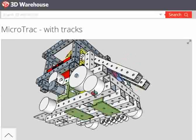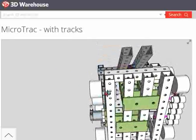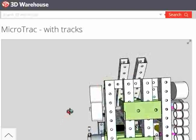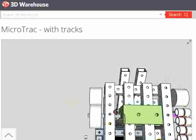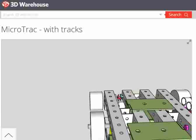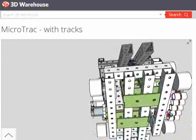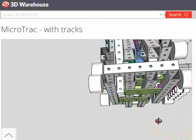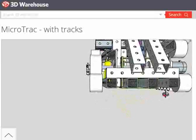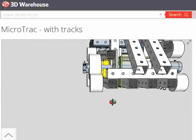So right now, what are they, 6 inches? They can't be 8 because the tubing is 4. They look a little bigger than the tubing, but not twice. They look like 5 or 6. I mean the width, not the height. Yeah, the width of the track. 5 inches right now. We might just end up having some sort of sprocket there that interlinks into the tracks. We don't have those details yet.